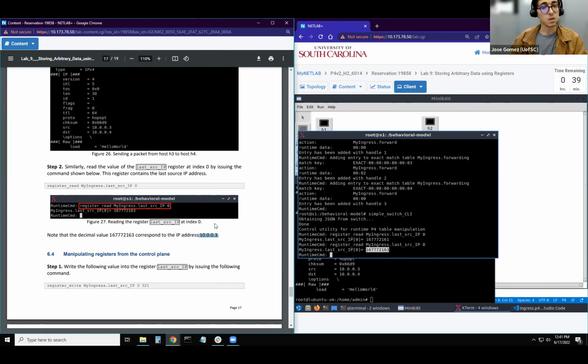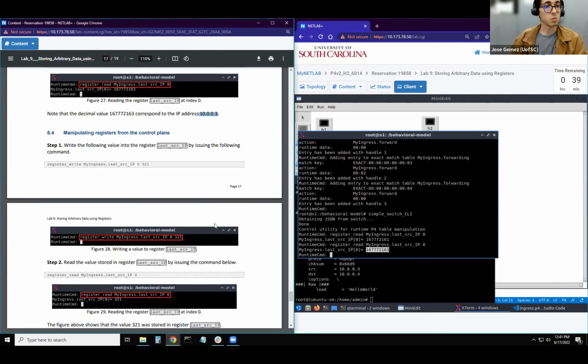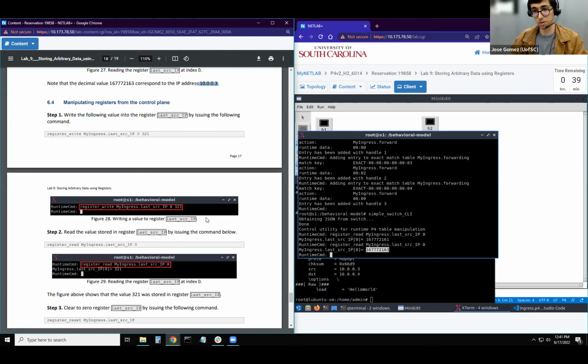Okay. In the next section, we are going to show that we can also write values from the control plane to registers. I'm going to write a value in the register that we defined, last source IP, by issuing the command that you can see here on the left-hand side: register write my ingress last source IP.